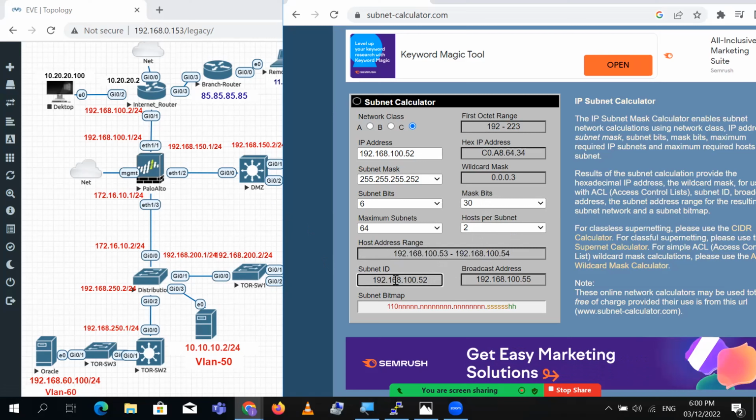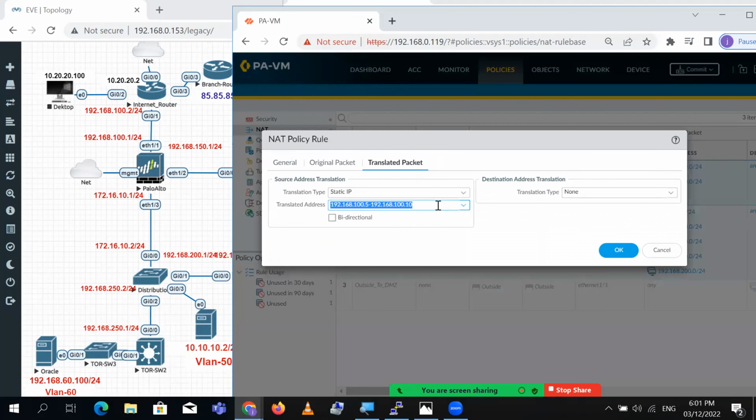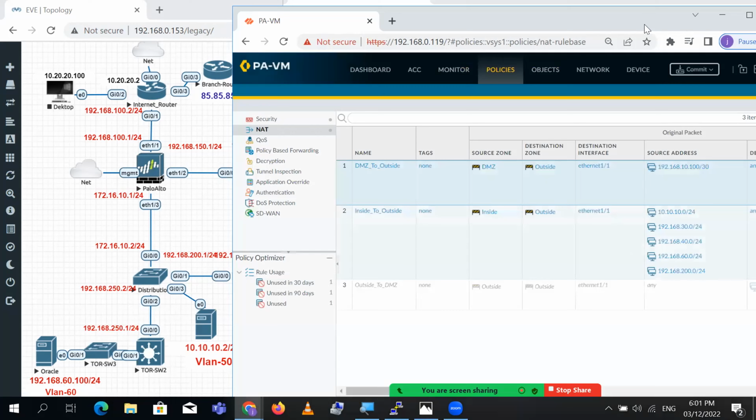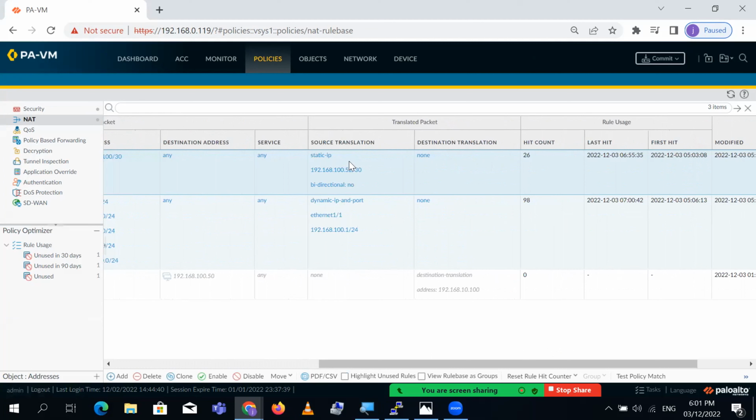For right now, I will use 192.168.100.50. I'll mention here 192.168.100.52/30. This one I have done. So now I have the same number of source addresses and source translation IPs. This is my source IP, and I keep destination any because this is traffic going to my outside interface. Hit count, I will just reset it.